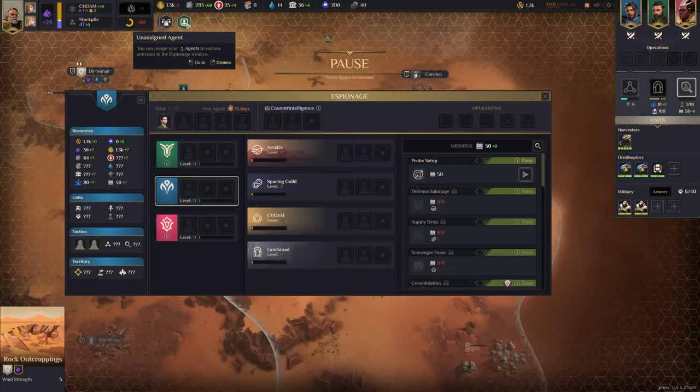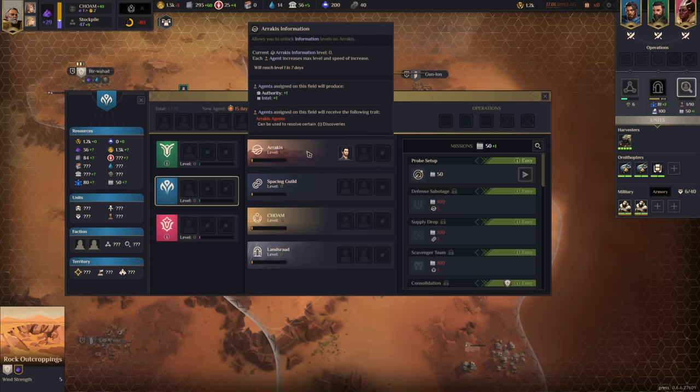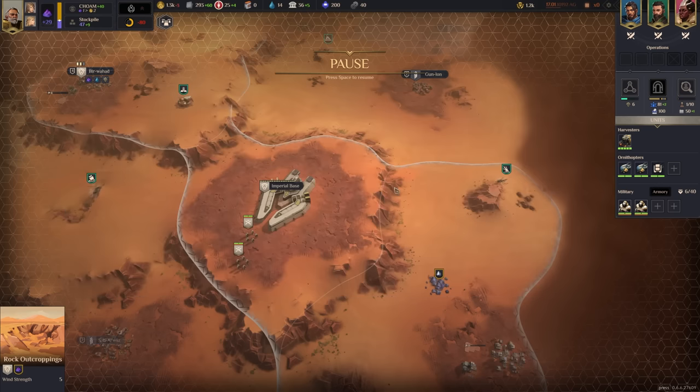And we have our first agent. Okay, so agents are like your spies. These guys are critically important early on. Let's go ahead and send these guys to Arrakis. By sending these guys to infiltrate Arrakis, the planet itself, we'll start getting some extra authority generation, which is good. We'll also be able to use them on several discoveries, which I haven't talked about. You can also send them to the Spacing Guild for manpower and intel. We can go to the Choam Market for Solari, or the Landsraad for extra influence, which is important when you have some votes coming up. We'll worry about the rest of that in a little bit, though.